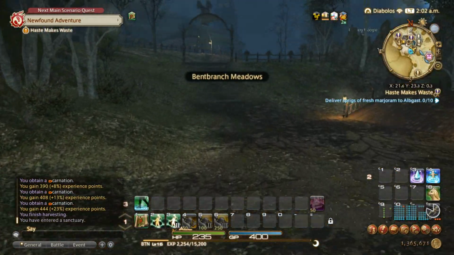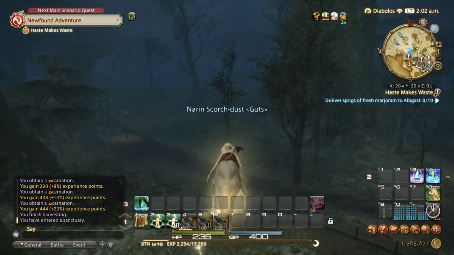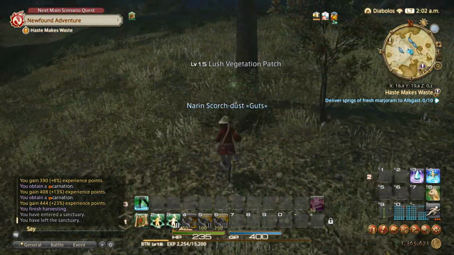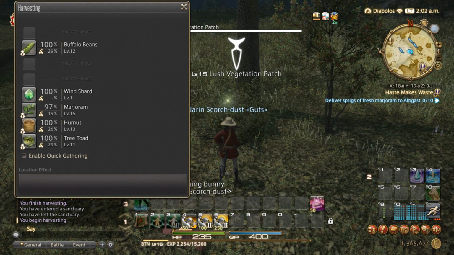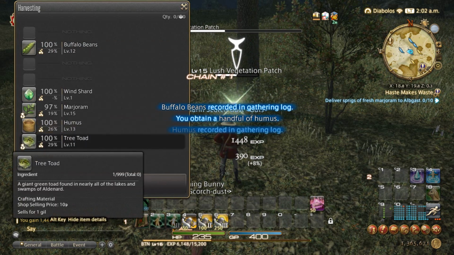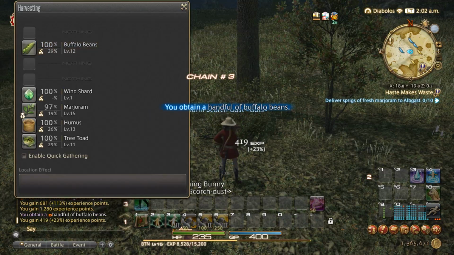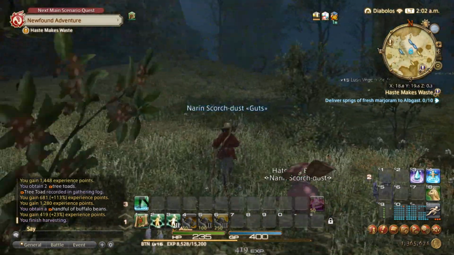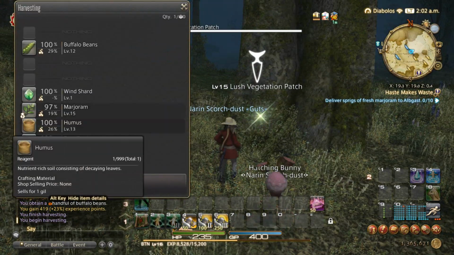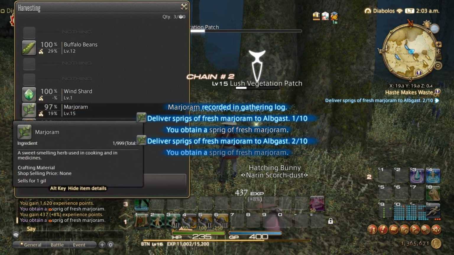Now we can go ahead and go to the right spot. That was the easy level up, now the rest of it's going to be just... Okay, so we do have a couple of new things here. That's pretty nice. Let's go and hit the buffalo beans again. Okay. So we can go ahead and start getting the Mararam. Yeah, that was a nice amount there to get right off the bat.